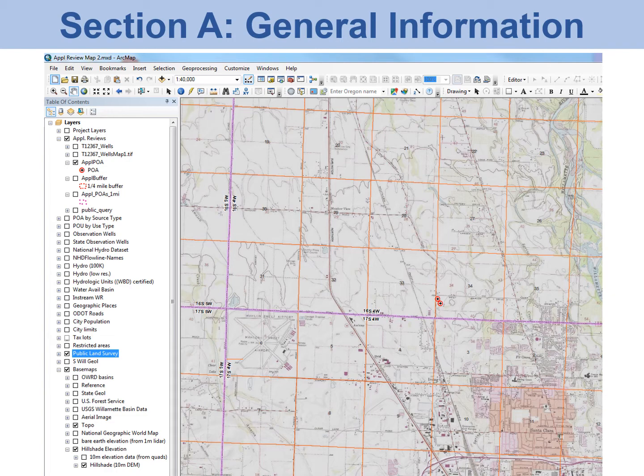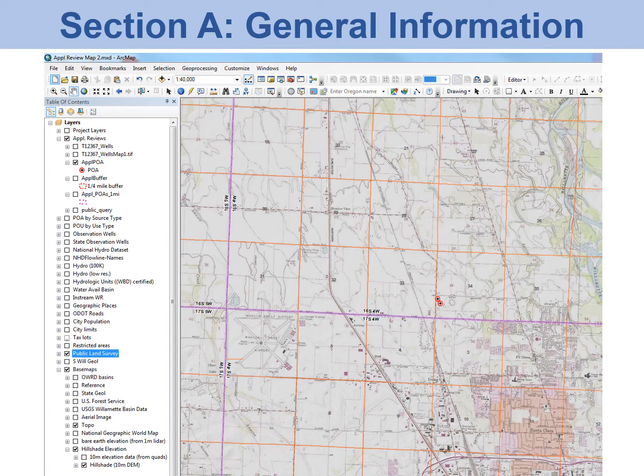Alright, so this slide shows a screenshot of an ArcMap window. First thing that we generally do after filling out the table of the pertinent information is to plot the wells spatially so we can see where they're located and what's located around them. Going to be using a couple of recent applications as examples going forward here, and in general I'm going to be zooming in to just a couple sections to make it more clear what we're looking at, but I wanted to give you an overview of what this looks like to the hydrogeologist as they're sitting at their desk.